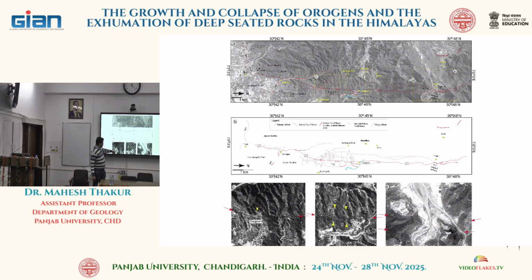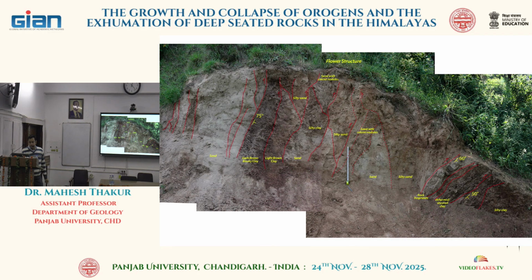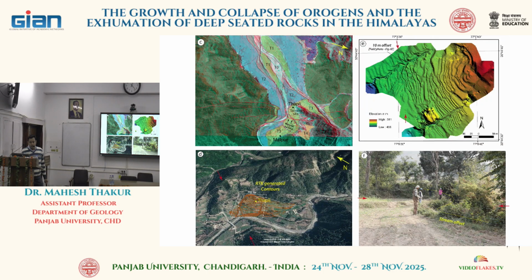And you can see this sag pond forming, a shutter ridge, and then the traces of the fault are coming. Now we know that the fault is going through, but in this area, where to put the trench is a tricky job, even though you know the fault is there. On the ground, it is hard to pinpoint where the fault is going, because sometimes we dig trenches but don't find anything. So that also happens. Sometimes some failures also happen, because it is not that you will always put a trench and find the fault. There was some deformation, river shifting, and then some RTK data.